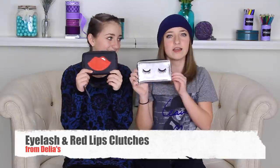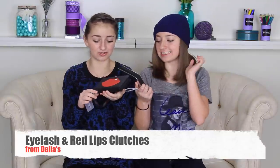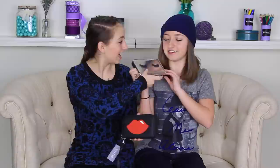Okay, so next up we have these wallets from Mom and Dad. Thank you. Oh, this one, I saw this and I was like, what is that? Then I pulled it out and I was like, oh, it's so cute. The eyelashes look down, like they match her eyelashes. They're just as long, aren't they? They look like hers. Mine are just red lips. I thought they were adorable. It could be like a face. I really needed a wallet, so this was helpful, and plus it's really cute. I think it's from Delia's. So, very adorable. What's next up?